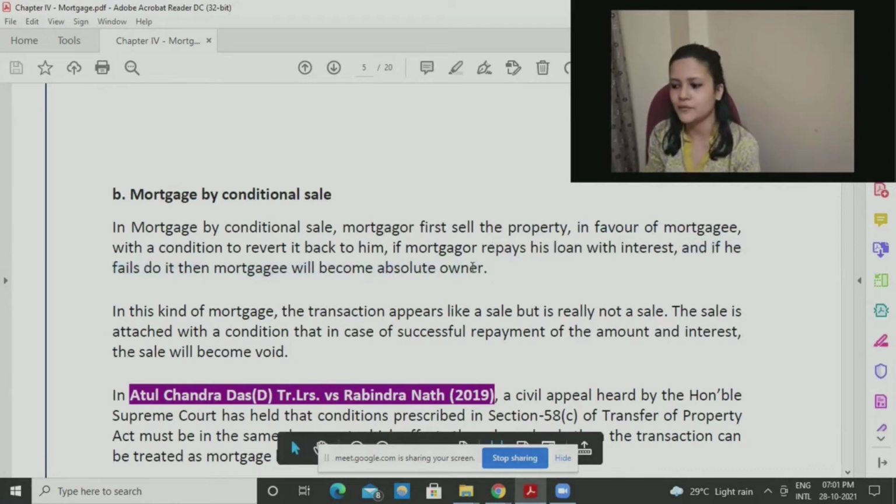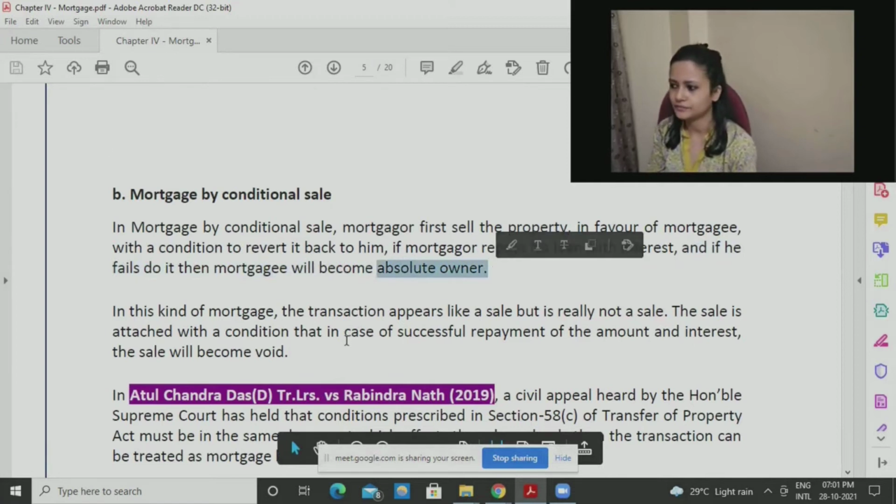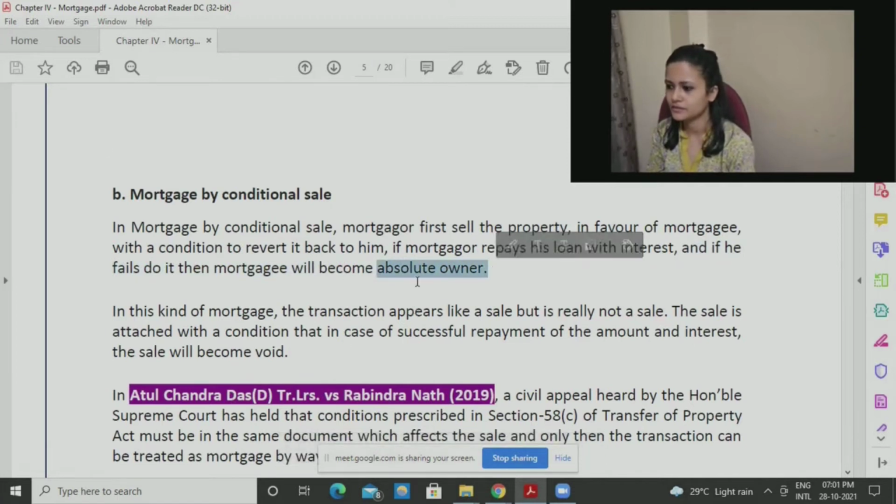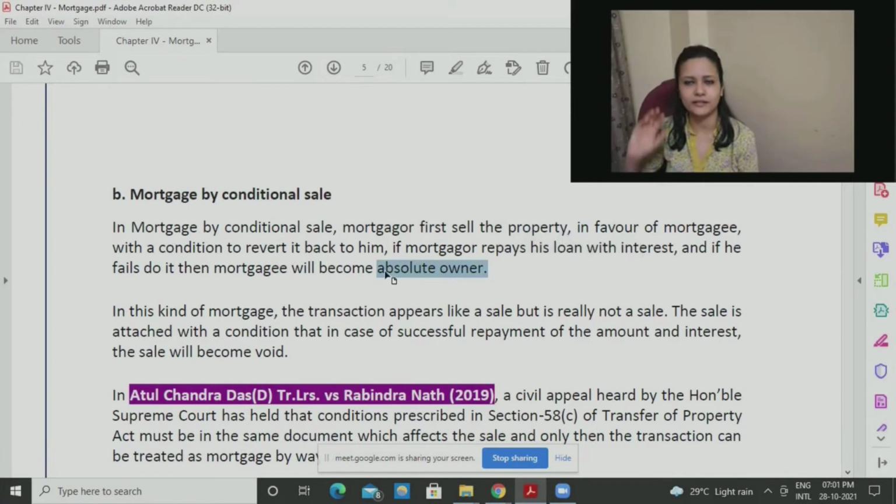When we say absolute owner, who is an absolute owner? One who has the right to alienation and enjoyment of the property. When you get all the rights, alienation, enjoyment, you are basically getting everything. In jurisprudence, you will get the concept of ownership and possession. Possession is like nine out of ten points of law. That means in case of possession, you have almost everything, just that you are not the owner. But in case of ownership, you have everything. You can enjoy the property to the exclusion of the entire world.